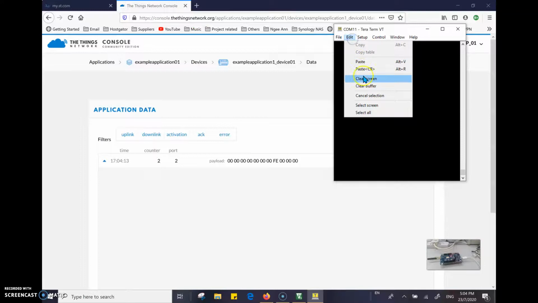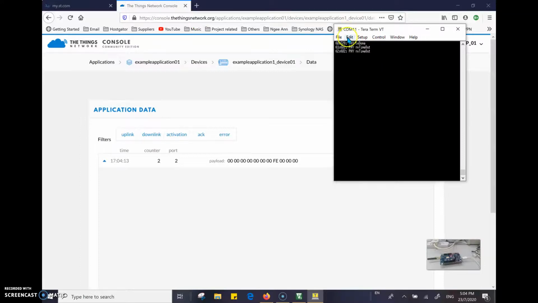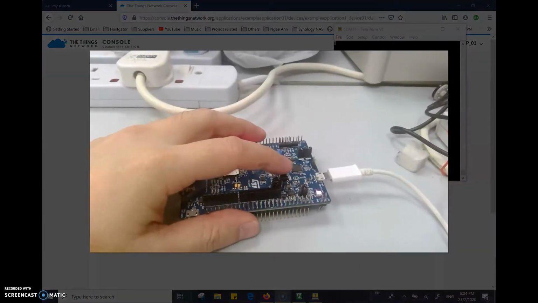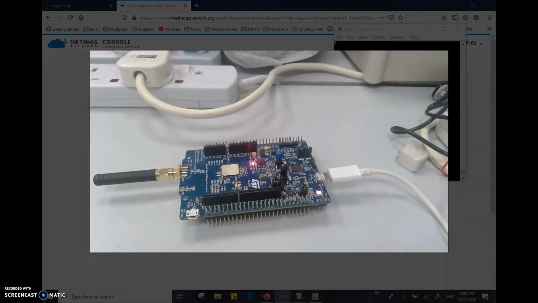Okay, let me show you again. So I clear the screen, and when I press the reset button, okay, you'll see that it's trying to communicate with The Things Network.